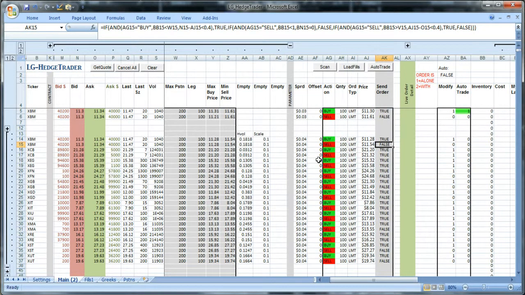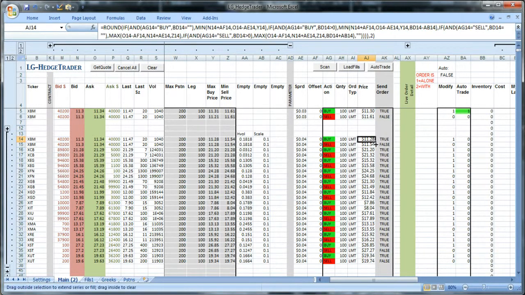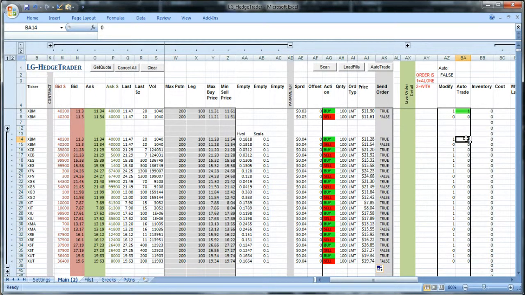So basically we have everything ready to go. And you can just drag and drop these formulas. That's the ease of this spreadsheet. Everything can be dragged and dropped, so you can take one strategy, define it, and then drag it across quite a few different rows. So let's turn this on, and let's just turn it on one at a time to make sure we don't get any errors and we can see the orders going out.